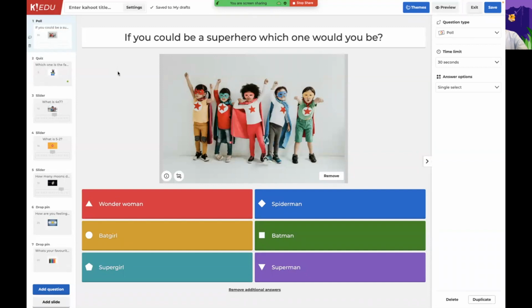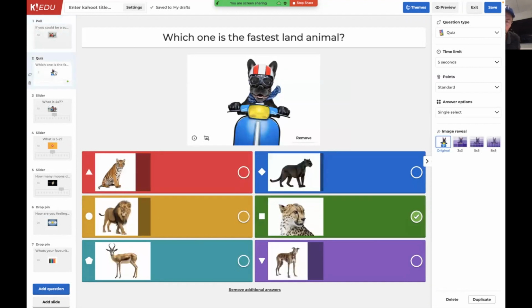types. So here is a poll question type. And as you can see, there are now 6 answer options for this poll question. This is particularly important for poll questions where having a limit of 4 options can be quite constraining. Now you can have up to 6 answer options. And likewise with a quiz question, you can now have 6 answers for a quiz question. And as you can see, it's also possible to add images as answers for these quiz questions. That's the 6 answer options for poll and quiz.